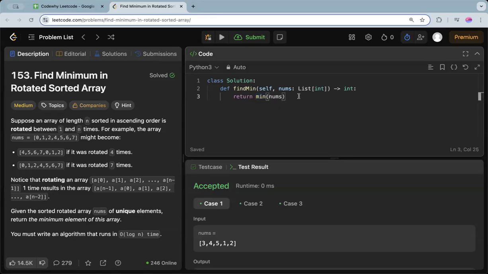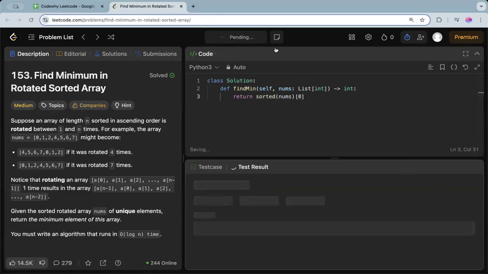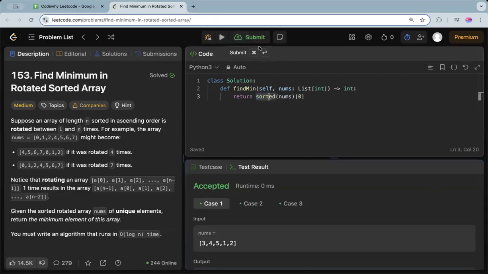Another slightly faster method would be to sort this entire thing and get the first item. That will also work, but it might be a little slow because the sort operation in Python takes n log n. Any large value that we put inside it will just not work. It'll fail when we submit for the other larger test cases.